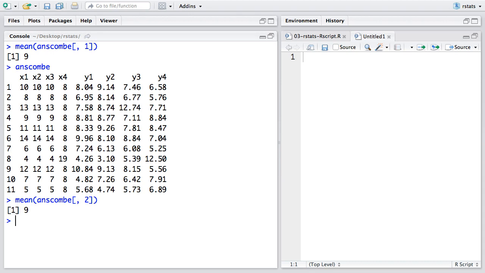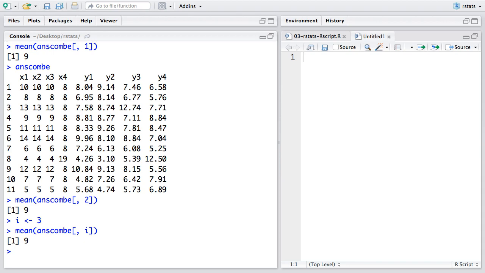How can I calculate the mean of my third column? A quality of somebody that programs is laziness, a good quality. So I'm going to create a variable i, and I'm going to set it to 3. Okay? And now I'm going to say I want to calculate the mean of the ith column. It's 9, 2. There is a pattern.